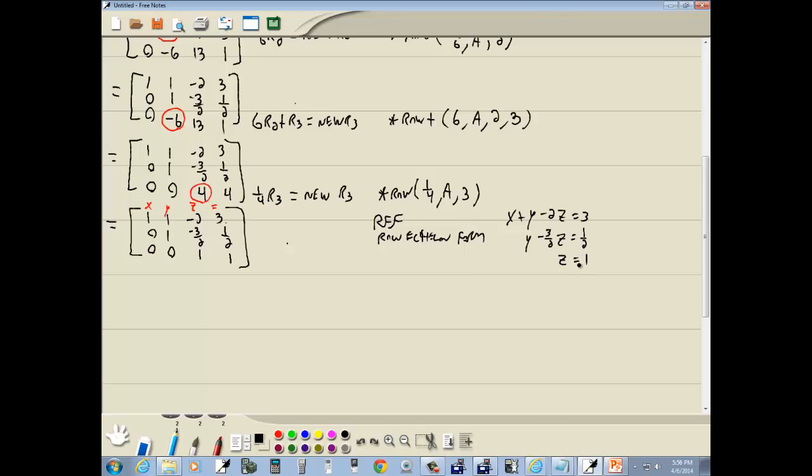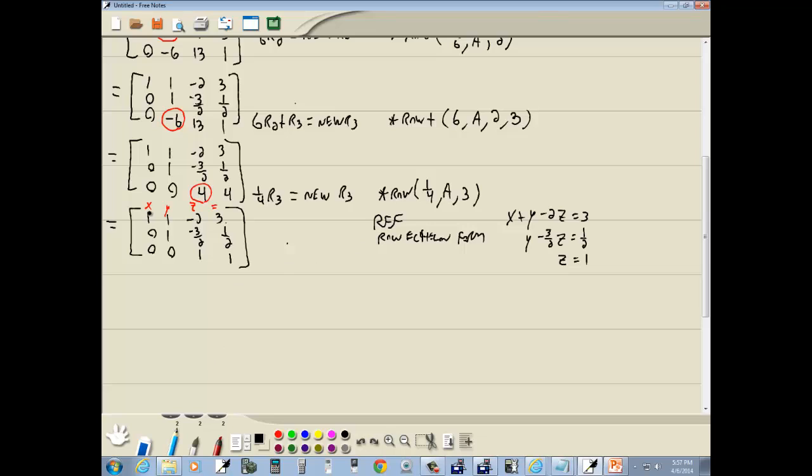And you'd use backward substitution. You have Z is equal to 1. You take that 1, put it back into Z here. And this gives you Y minus 3/2 equals 1/2. Take negative 3/2 over, and this becomes a positive 4/2 or 2. So you get Y is equal to 2. So then you put 1 here, you put a 2 here, and you solve for X. I'm not going to show it, but that'd be backward substitution. We're going to do a full Gauss-Jordan elimination, or RREF.